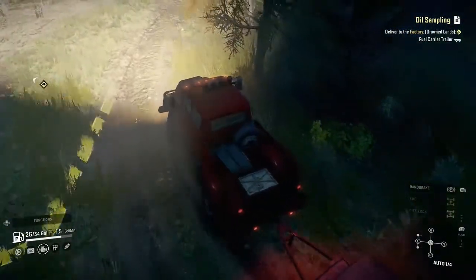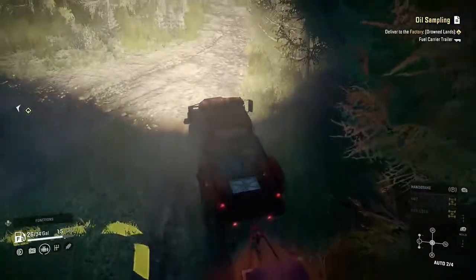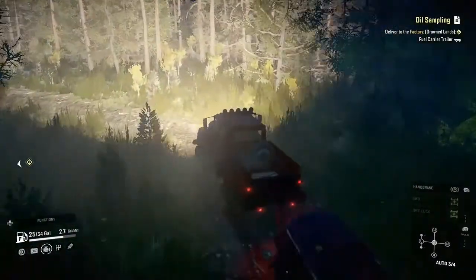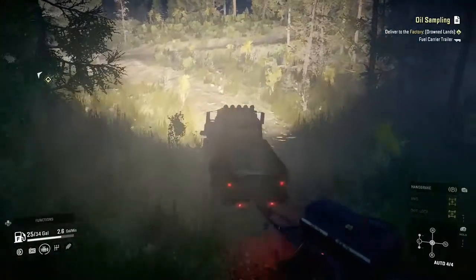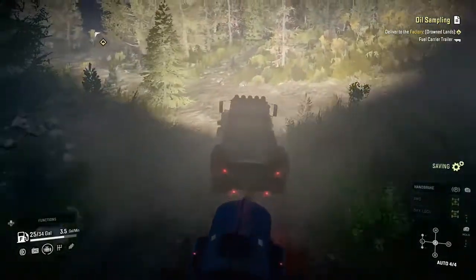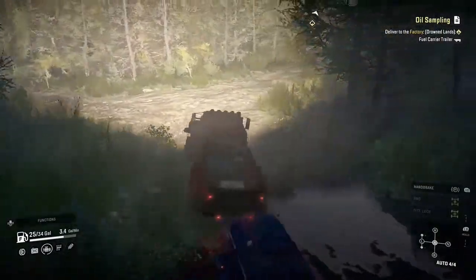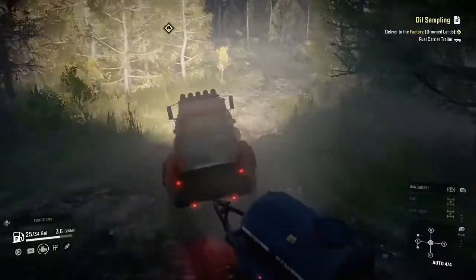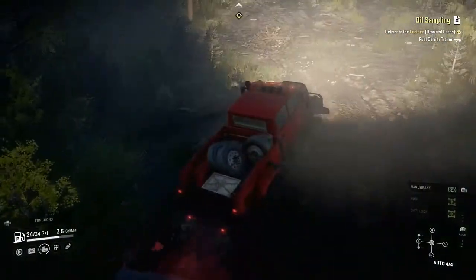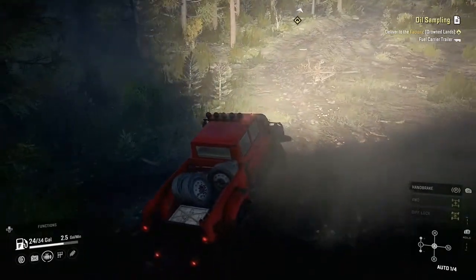I gotta be careful, gotta avoid the yellow here. Because right here, this will automatically refuel me and repair me. And I don't want that to happen. It'll cost me money. And up here, you can see that yellow diamond up there. That's letting me know that I am near a tunnel to go to another map.